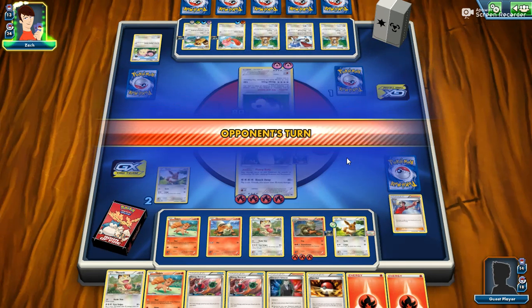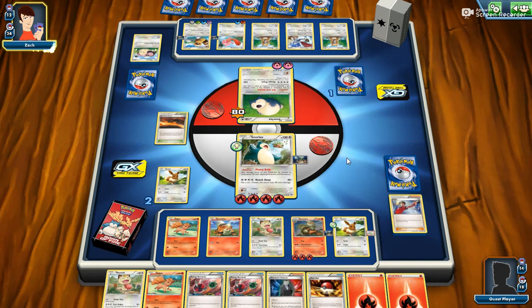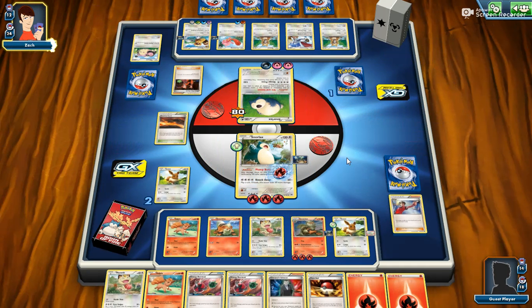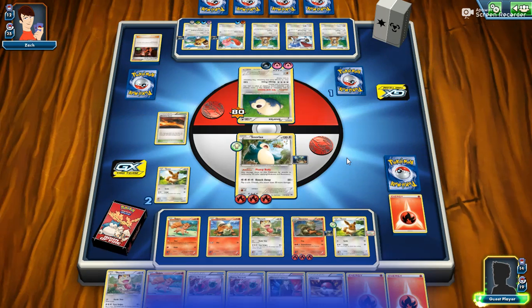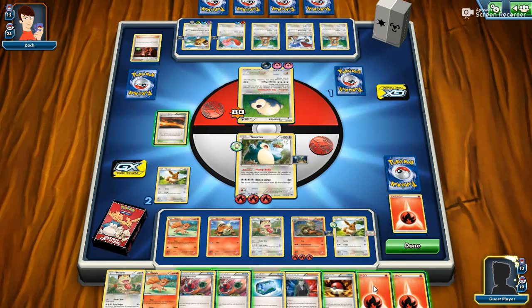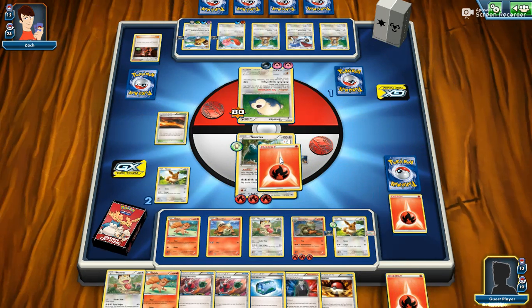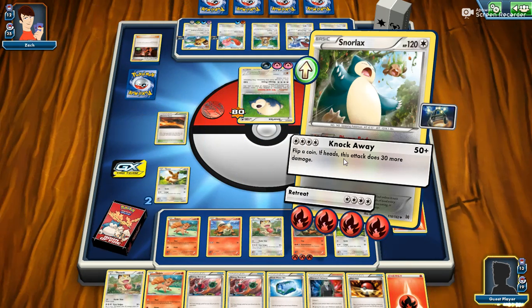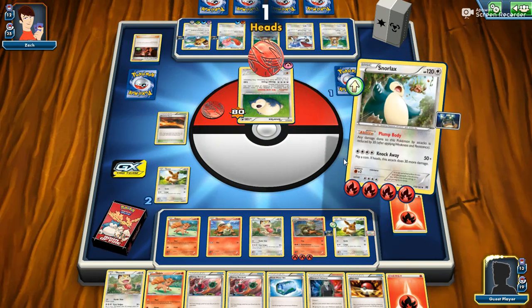We got 80 damage for him. Oh no, you already have 3. Oh shit. Okay, he just put it. Okay, he didn't do a thing. Okay, that's good. I'm giving this energy to him. And let's go, buddy. Let's go, let's go. Take his Snorlax out of me.